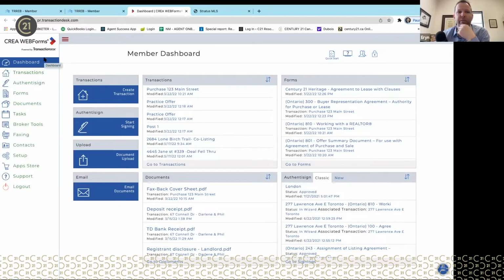We are now using Webforms at the company brokerage level in order to organize all the documents in a transaction. And some people don't even realize this. That's one of the reasons we want to do this training session, so that you realize that when you create a transaction in here, essentially you're saying, I'm working on this file and this is my folder. So when I go to hand it into the front desk, or we're looking for paperwork, we're going to go back into that folder, which is a transaction, and find that paperwork.